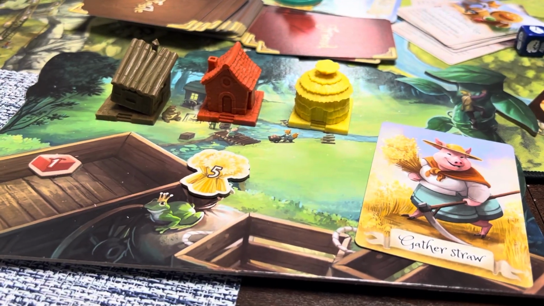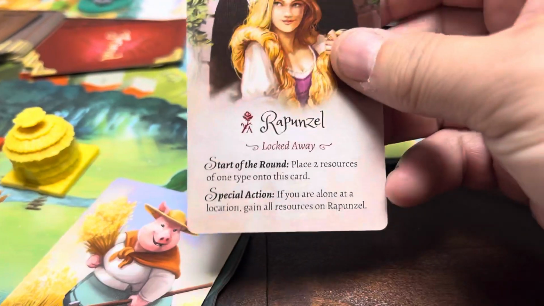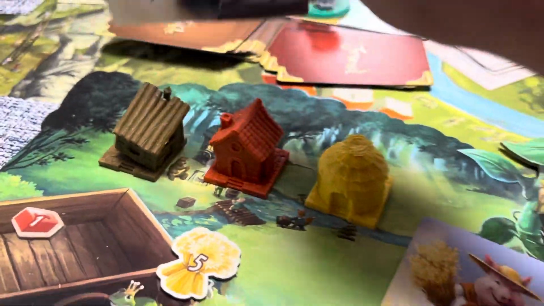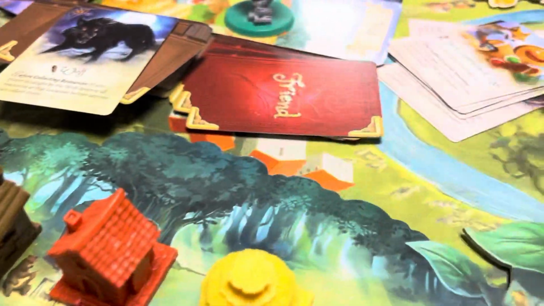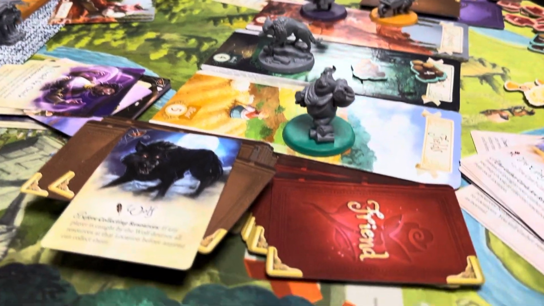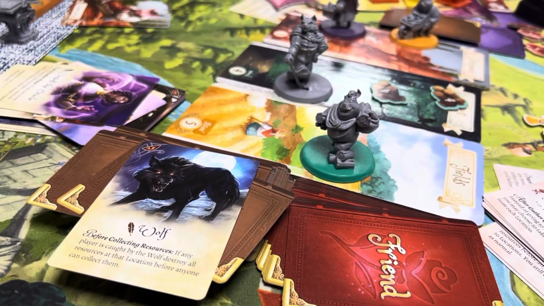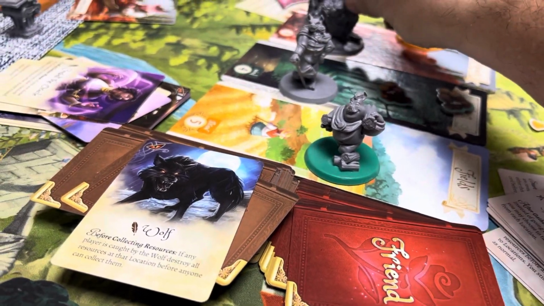Now, that's real simple, but there are also friends and fables. We can all have one friend at a time, and they give us a little power. We can get little fables that change the rules of the game for one particular round, like a wolf over here. Look at this. The wolf will go here, and nobody can go there because the wolf is scary. The big bad wolf is over here. He will steal everything and break your stuff. The bridge troll will take stuff before you get there.